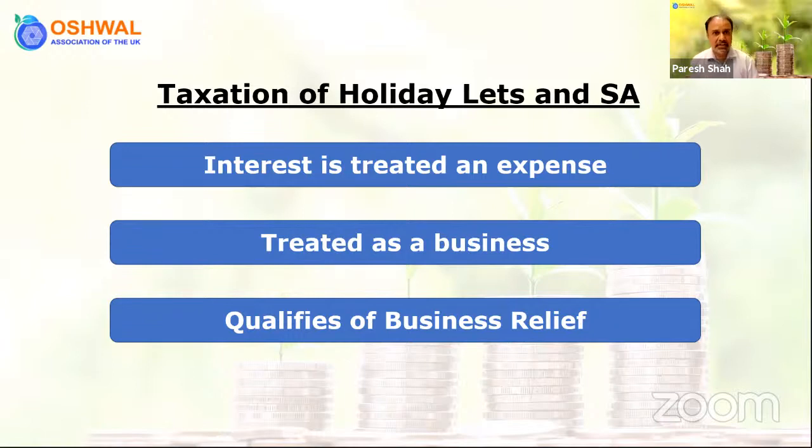Income obviously is taxable, less all your expenses, including interest, and the profits are taxed at your personal rate, or, if it's a limited company, at corporation tax. One of the best things about holiday lets: if you own it for a period of time and there is a gain, as Vinay said, on a personal buy-to-let or a company let, there's capital gains tax of between 18 and 28%. However, this qualifies for business relief, which is up to £1 million. Any gain on a holiday let or serviced accommodation is taxed at 10%. So that's really a good advantage and a good reason to think about something like a holiday let.